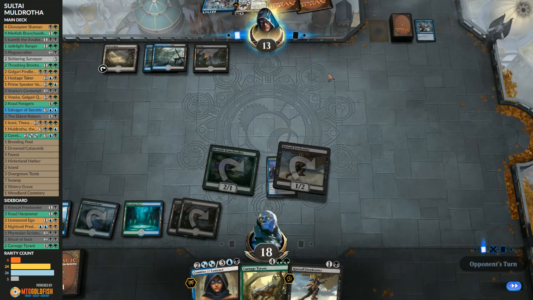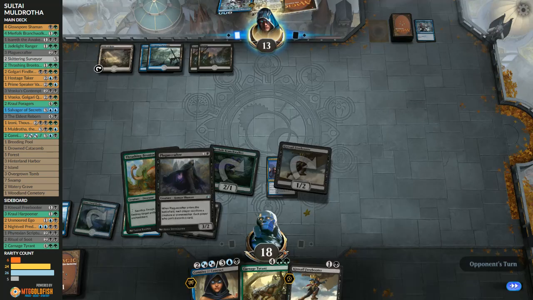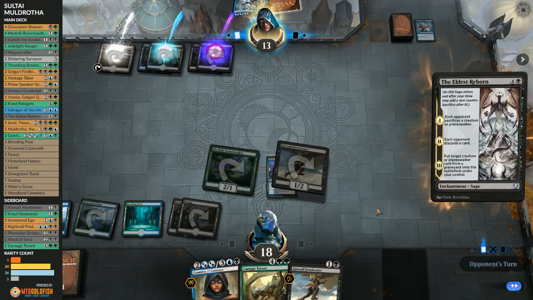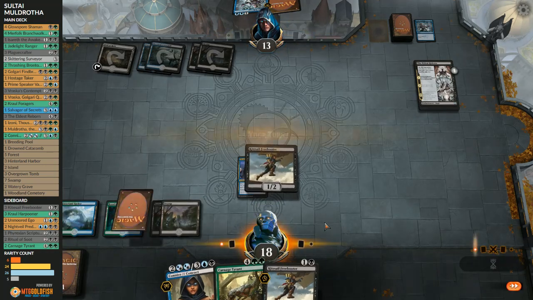Let's see, does he have the mana? Okay, he has the mana. If he plays Eldest Reborn, I just sack the Branch Walker. That's bad. That's bad.